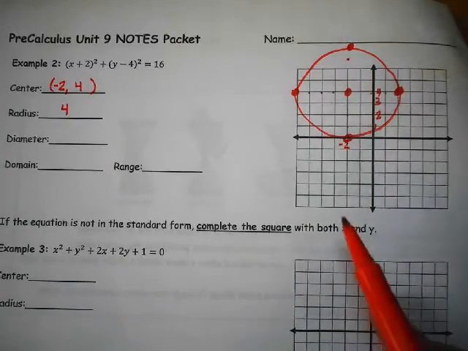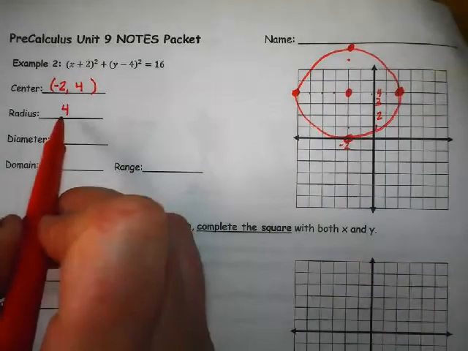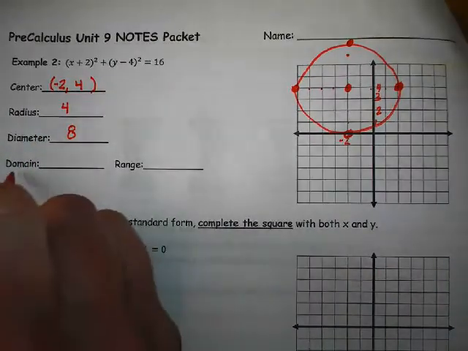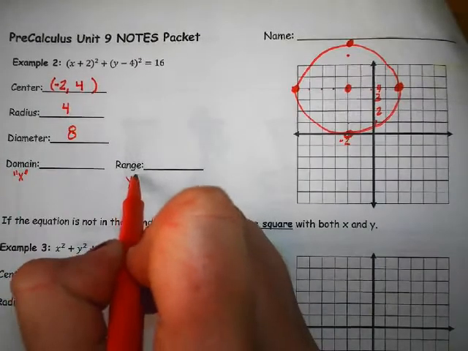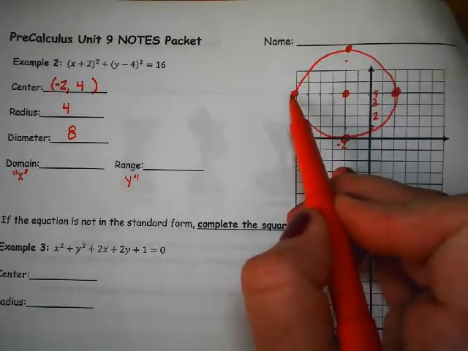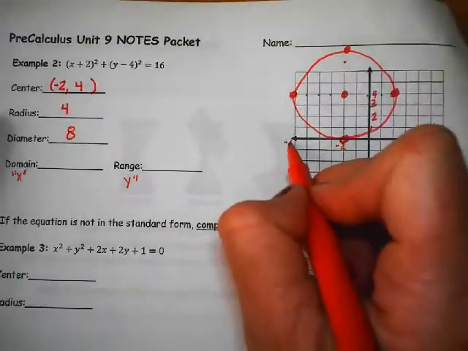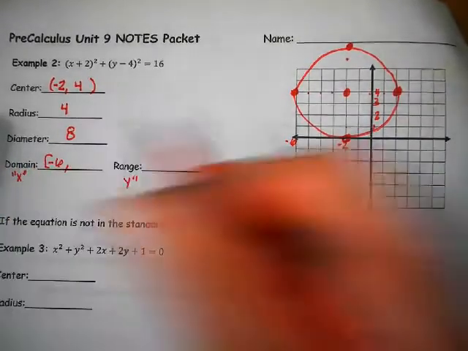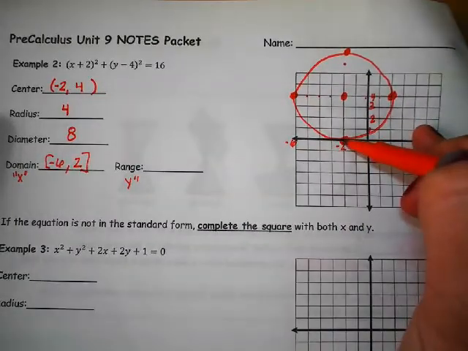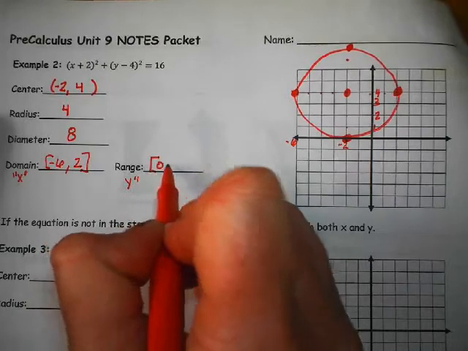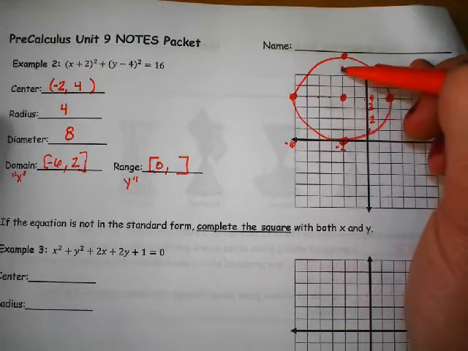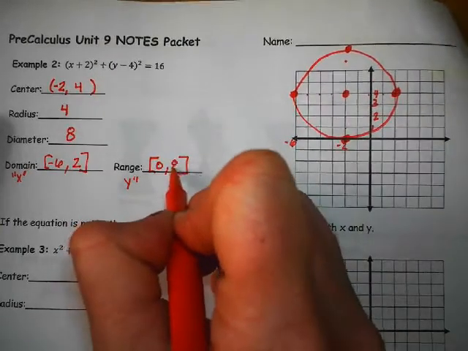Okay, then we've got to figure out what our diameter is. If my radius is 4, my diameter is going to be double that at 8. My domain, again, is always my x's. My range is my y's. So for my domain, I'm going to say how far to the left and how far to the right. Well, this x value goes from negative 6 up to positive 2. And this range value, the y value down here is 0. And my y value up here, I know I went off the graph. The top of the graph was 6, and if I went up 2 more, I'm up at 8.